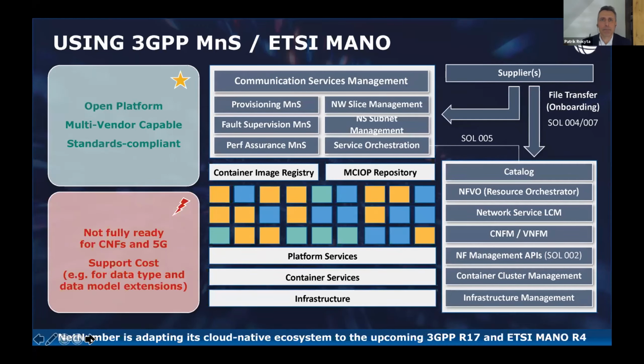And there is a lot of discussion about how much the functional and responsibility overlap between 3GPP and ETSI shall be, but there is also much work on aligning these two worlds by means of the SOL 005 interface that basically allows the 3GPP OSS to control the deployment via open API operations from within the ETSI management orchestration system. So there is an interworking interface defined, and therefore you can clearly define the split of responsibility. You can also, as mentioned, see a lot of functional overlap.